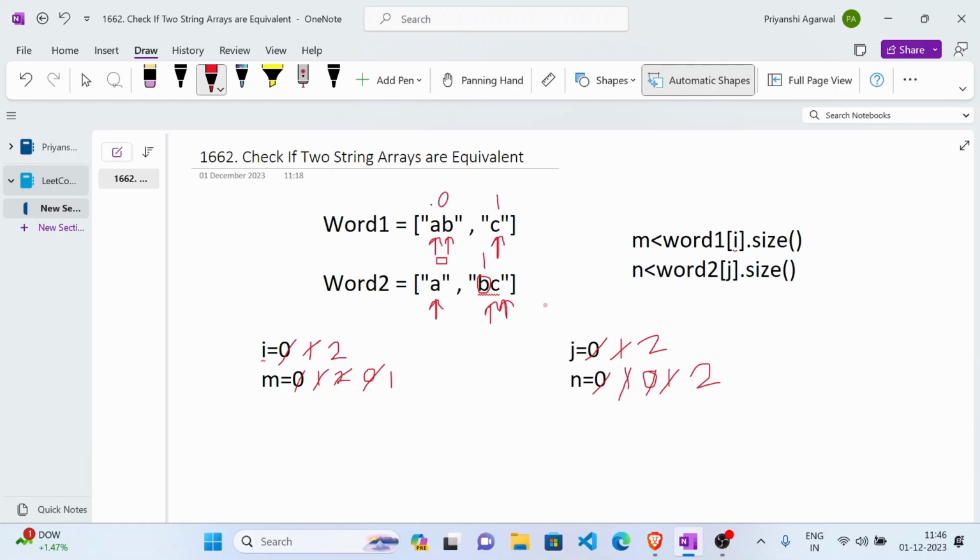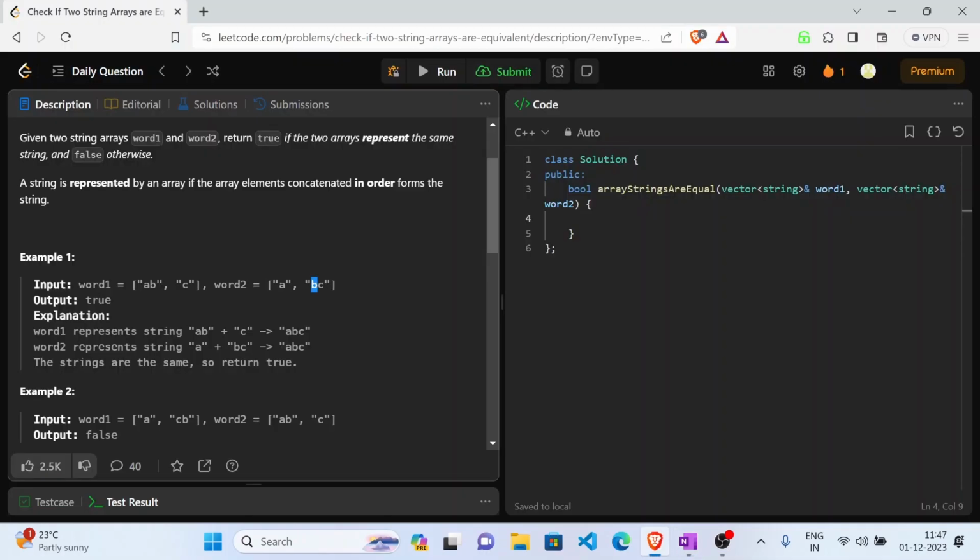It means we have already iterated our whole array and checked all the strings in these arrays, and if we didn't get any character which is not equal, so we will finally return true. Okay, I hope you get this intuition for comparing these characters one by one rather than storing the whole concatenated string in another string. Let's see how we can code this.